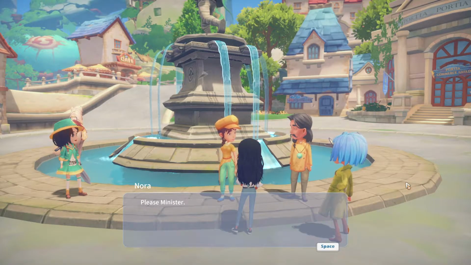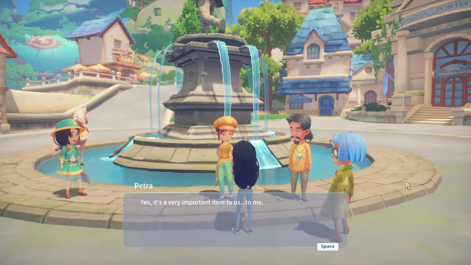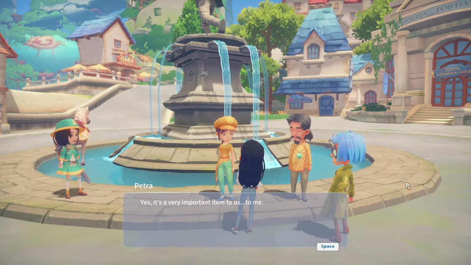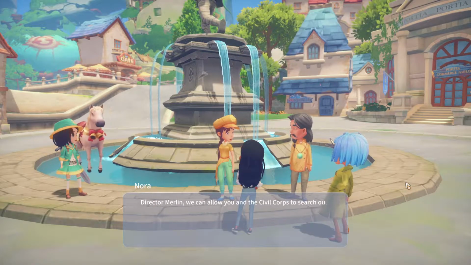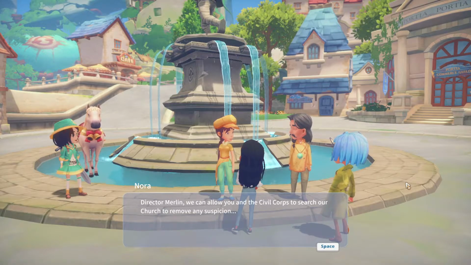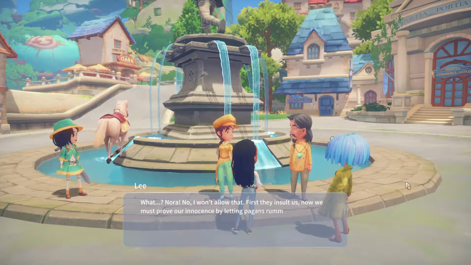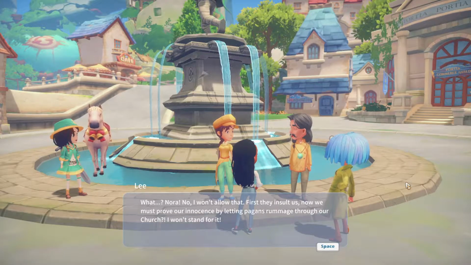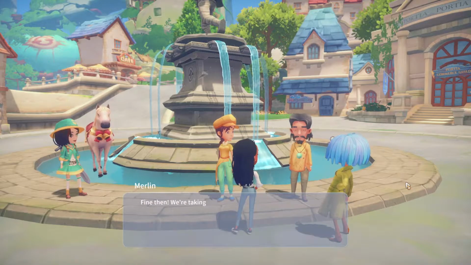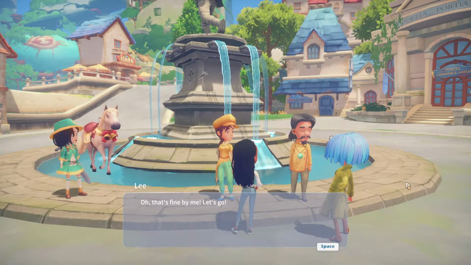Please, Minister. Are you talking about that computer Inspector Molly just found? Yes. It's a very important item to us. To me. Petra, we really don't have it. Director Merlin, we can allow you and the Civil Corps to search our temple to remove any suspicion. What? Nora! No, I won't allow that. First, they insulted us. Now we must prove our innocence by letting pagans rummage through our temple? I won't stand for it. Fine then. We're taking this to the mayor to see what he thinks. Oh, that's fine by me. Let's go.